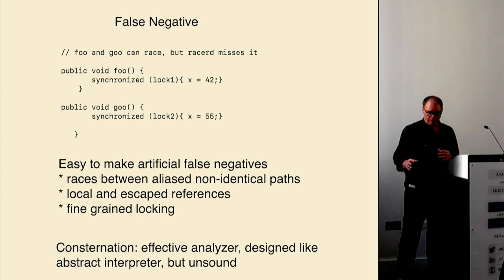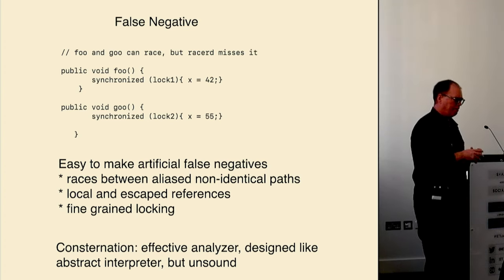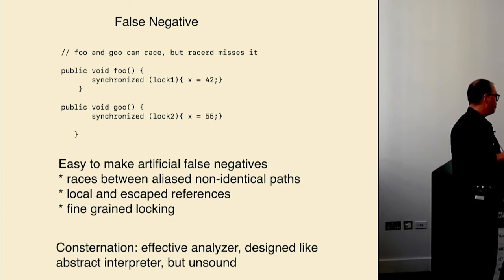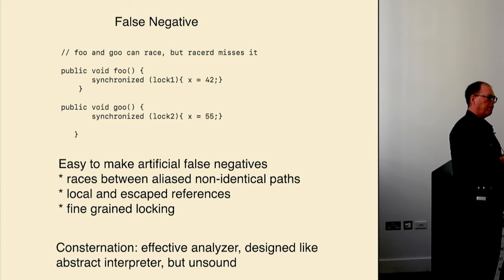So there were lots of artificial false negatives. Now the analyzer experts, besides me, were irritated by this, but they were even more irritated. So they started to change the analyzer to make it closer to the sound. Somebody implemented an alias analysis. Somebody implemented an escape analysis. And when we put these into the analyzer, then we got huge blizzards of false positives.